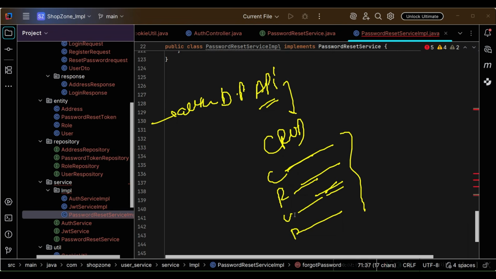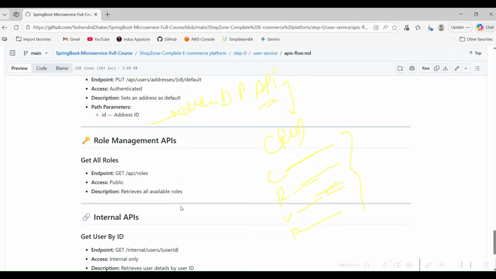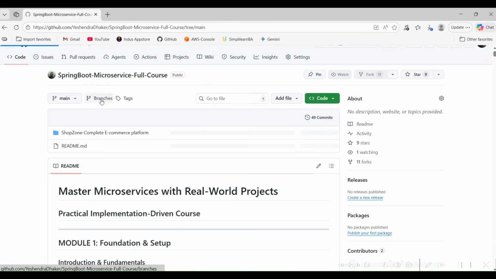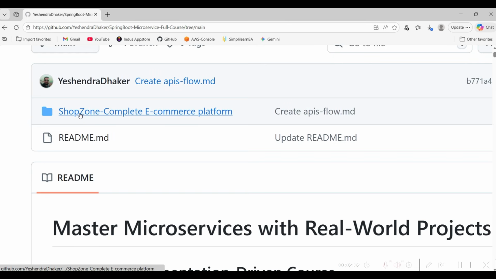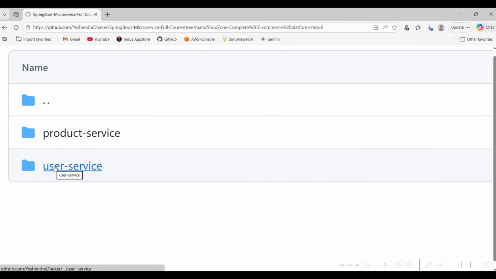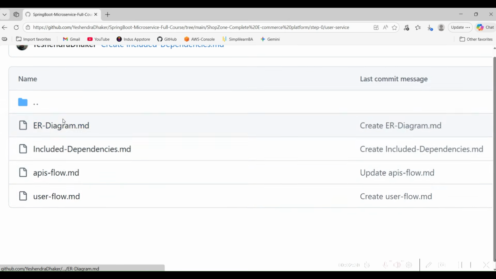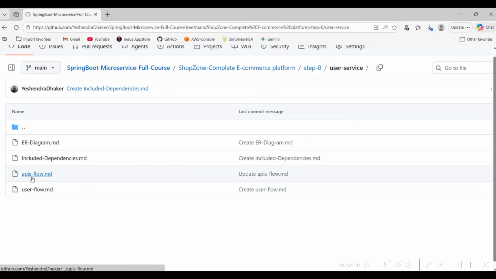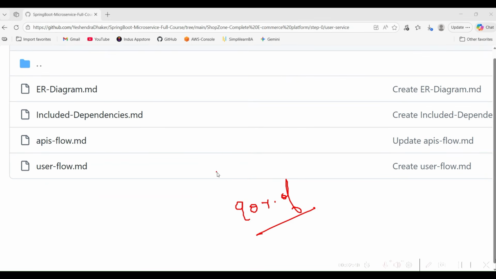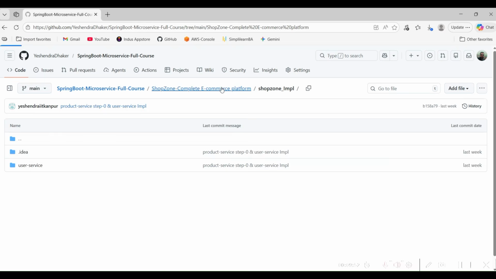And I hope you have already coded using our step 0 functionality. Okay, so in the ShopZone, step 0 user service. Yeah, so using all these empty files which I have pushed, I guess you have already coded the user service project.